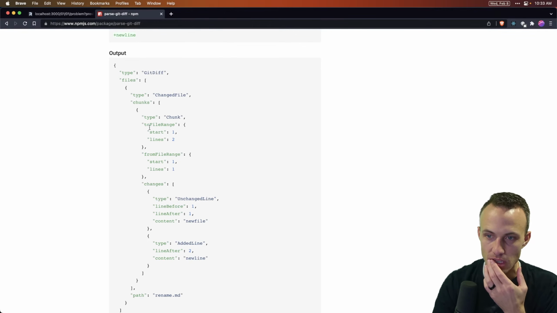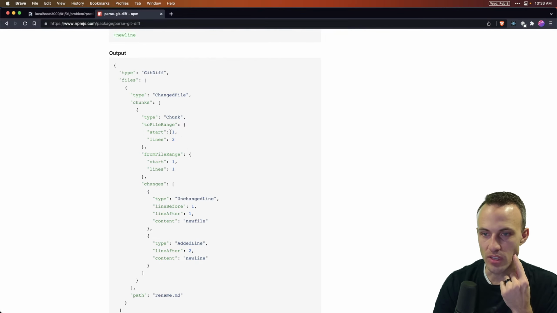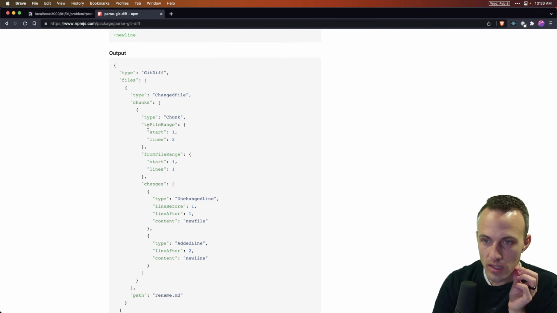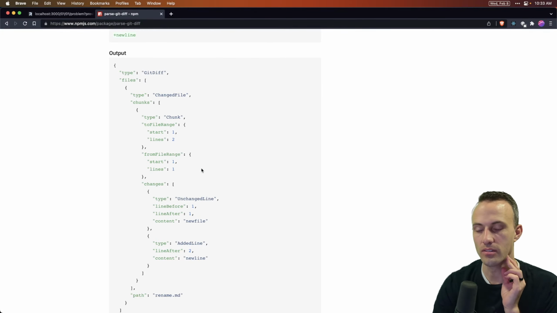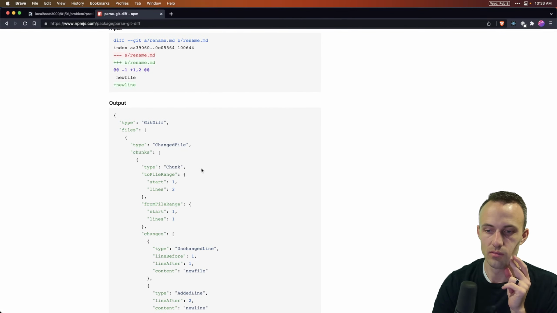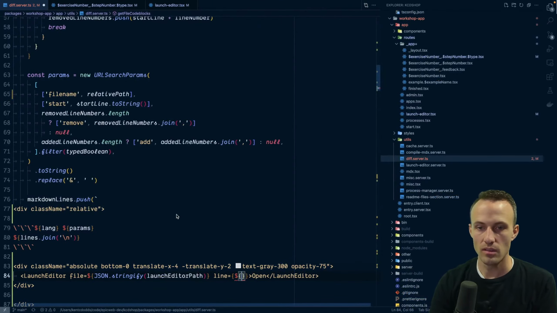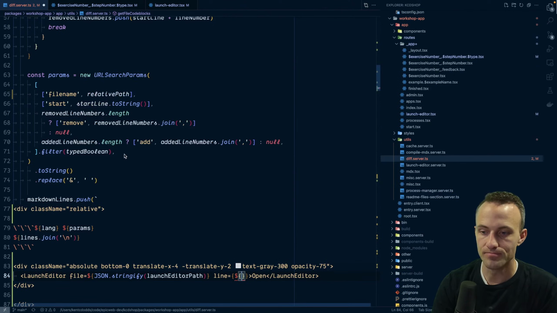Maybe it should just be the chunk. Yeah, it should just be this, the to file range. Or no, that'd be the from file range. Yeah, start line.